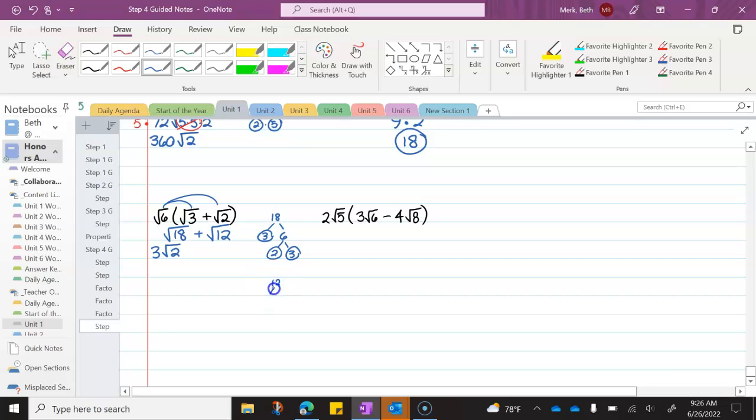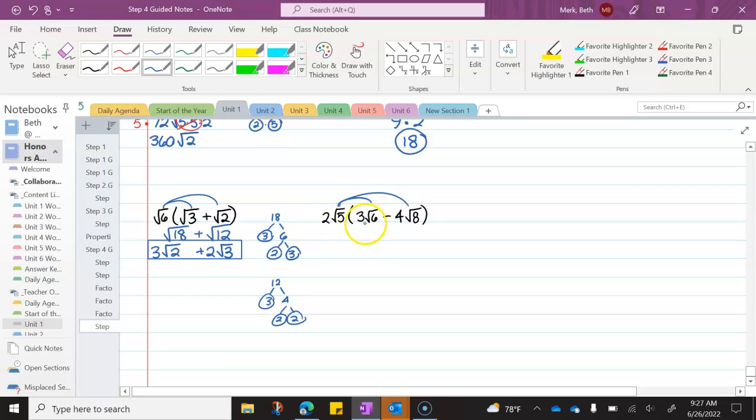Similarly, when I try to break down 12, that is 3 times 4. 4 is 2 times 2. So this becomes 2 radical 3. Because the pair of 2's come out, and I write it once, and the 3 remains behind. And this is just going to be my final answer here. I can't really do anything else with it because radical 2 and radical 3 are not the same. If I had something different, which we may encounter in this next problem, I'll explain that. Otherwise, I'll go back and change this problem a little bit.